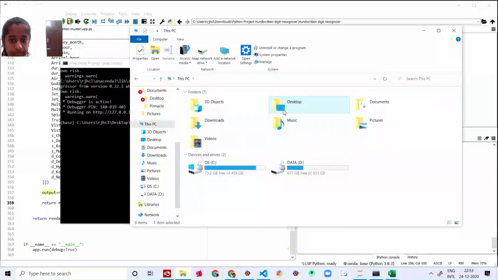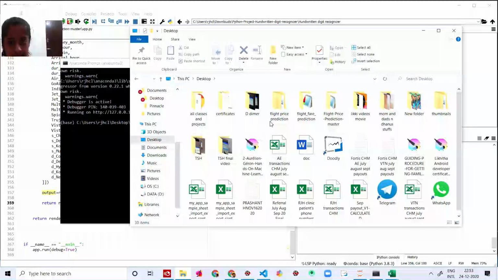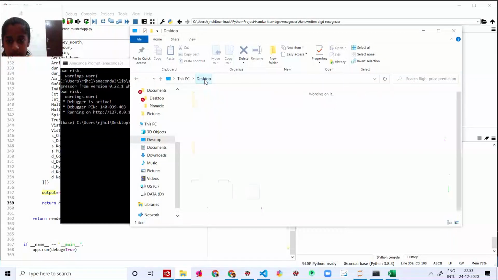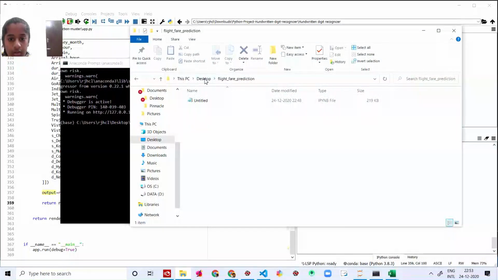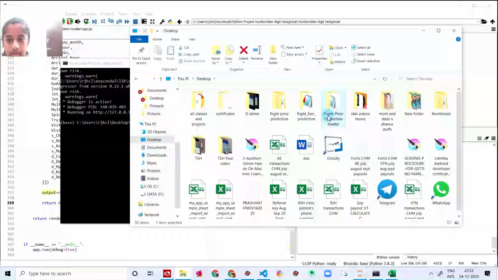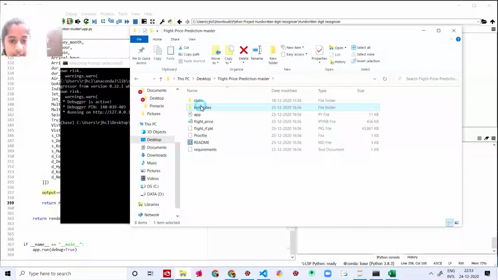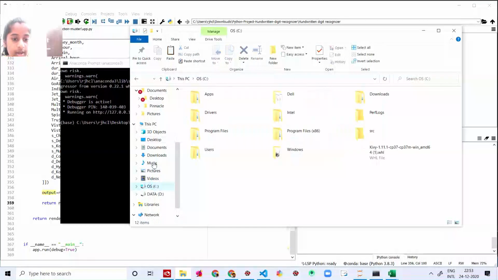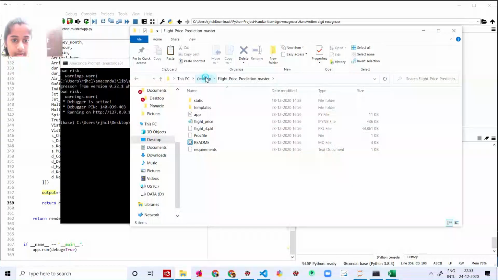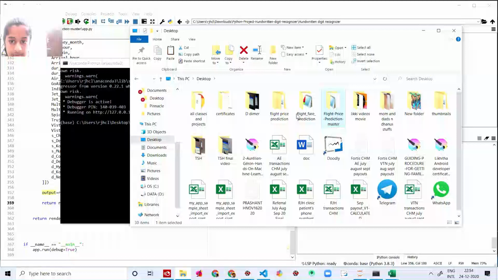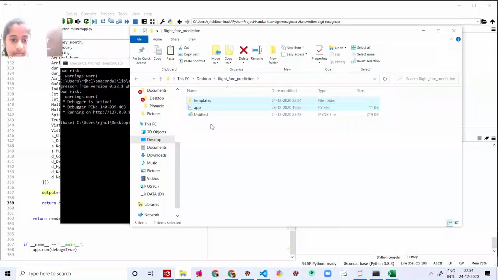Oh, okay, there must be something wrong, I guess. Prediction, this is no use. This one is going to be just the title, flight fare. Yeah, it's here. I have the templates and app over here. So let me copy these templates, in the sense the home HTML, and this is going to be the app, the deployment part that I showed in my two previous videos too. So that's why flight fare prediction. Let me paste it.